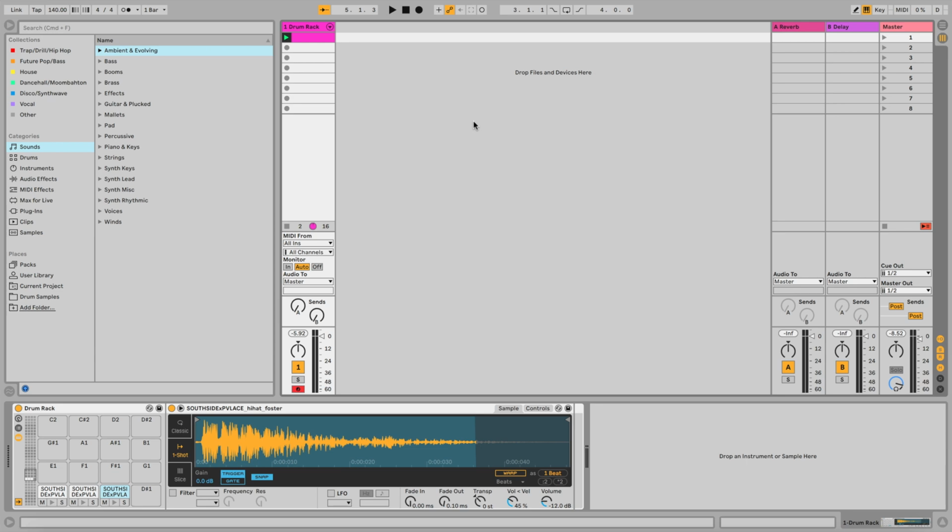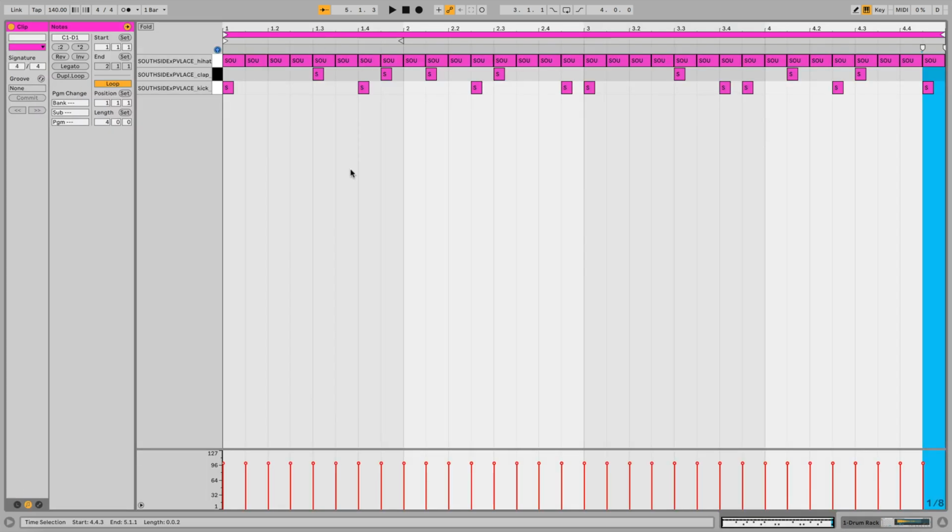But in this example, I'm going to be using a drum rack just to keep it nice and simple for everyone. So let's have a look at how I actually program these hats. I have these hats running at an 8th note throughout my drum loop. Now we can start adding some more hats in over here, but we want more fine control over how we actually do this. So the first thing we need to do is separate the hi-hats from the drum rack.